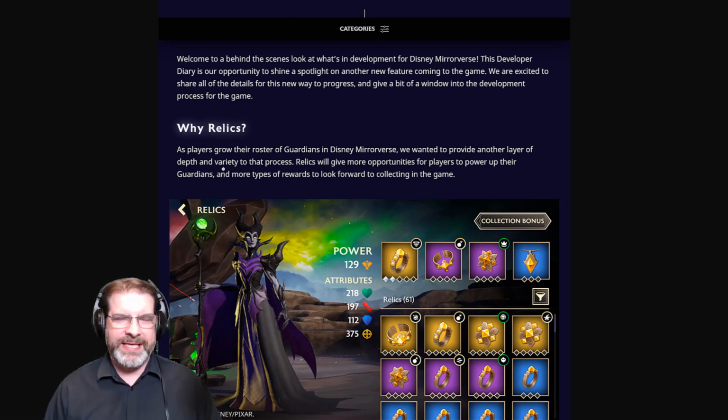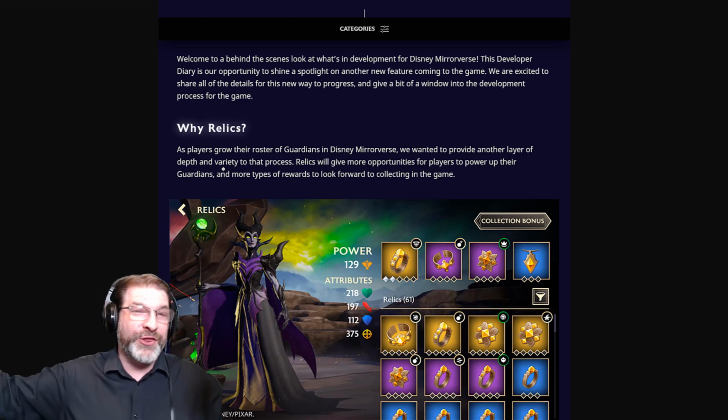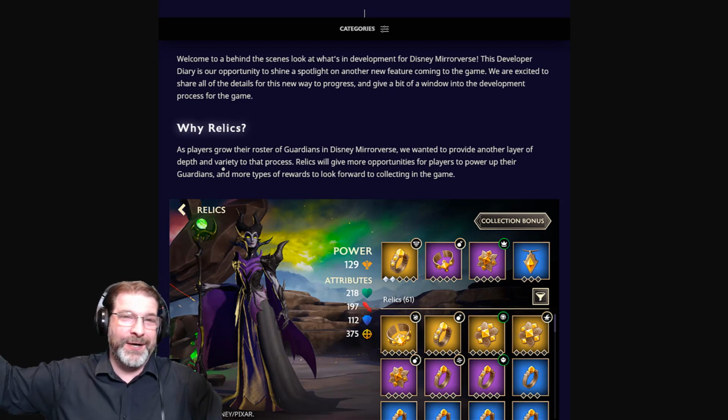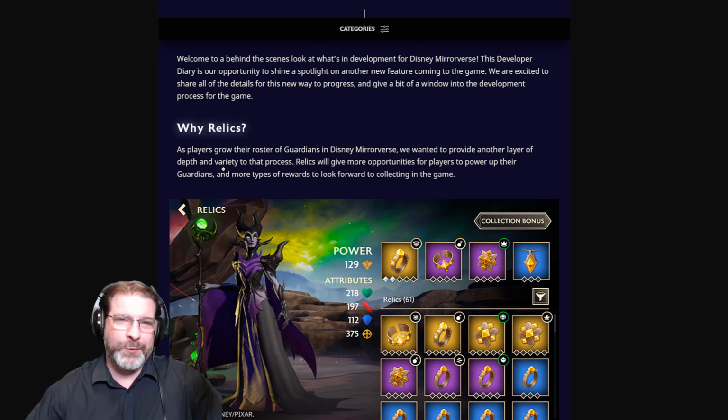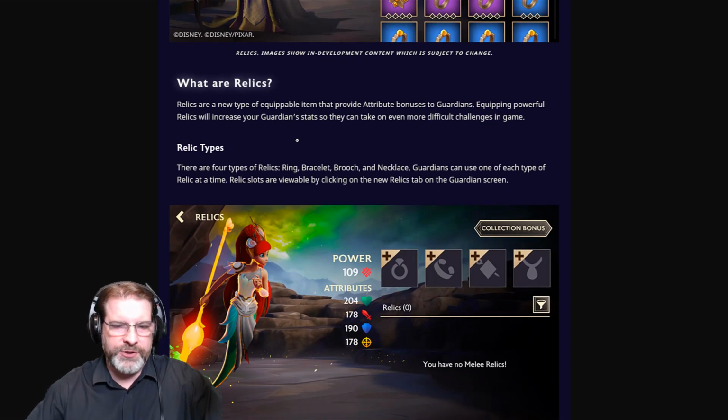The why really is it's a way for us to continue to fine-tune our Guardians, buff up their stats, their traits, things like that to make them stronger so we can tackle the more difficult content that's coming our way. We've got 30 tiers of Rift Raids coming. I wonder where each of us are going to stall with that, because that's going to be some difficult stuff to master right there. As far as what they are, it's just equipable items.